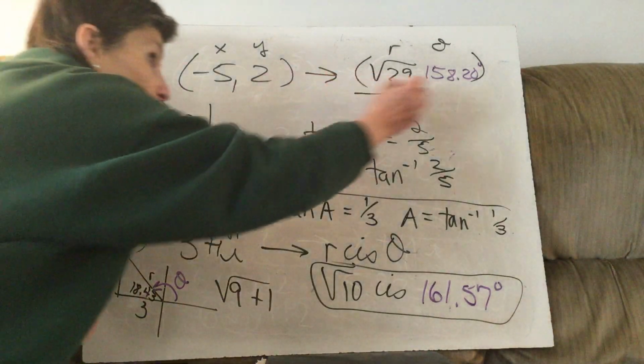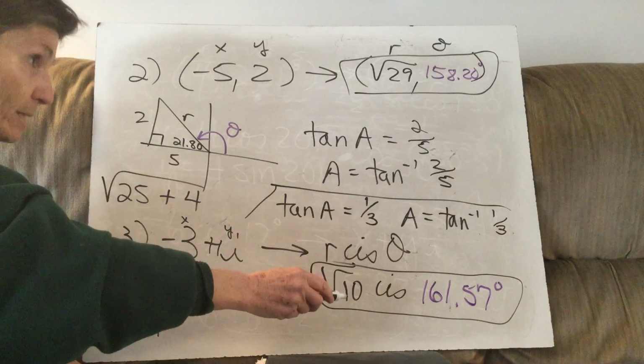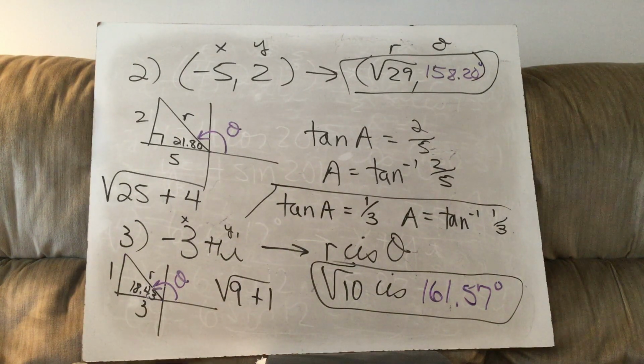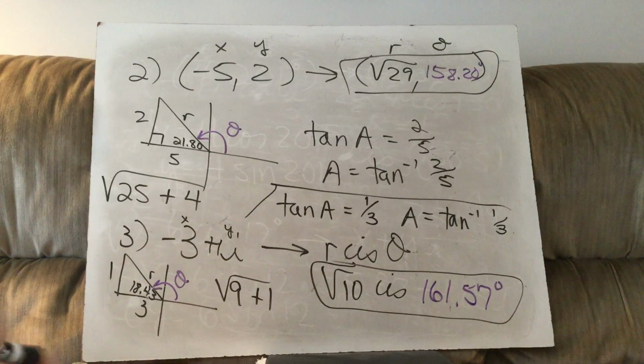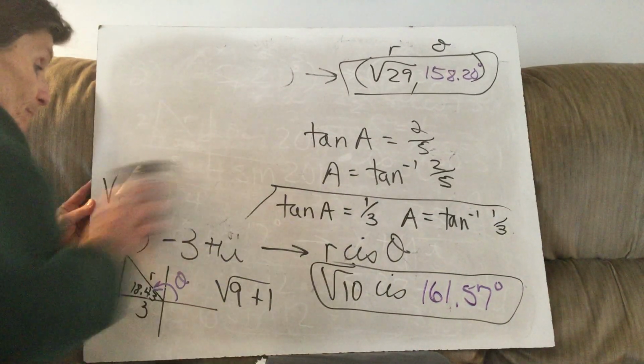So this was the answer to question 2, or wait, this is 3, I'm sorry, this is 3. This is the answer to number 3. This is the answer to number 2. Notice that the math was exactly the same. The only thing that was different was the way we wrote our answer. And hopefully you're taking good notes so that you will remember what's what when you go to write your answer. Okay, so turn the page. Now we're on to number 5.